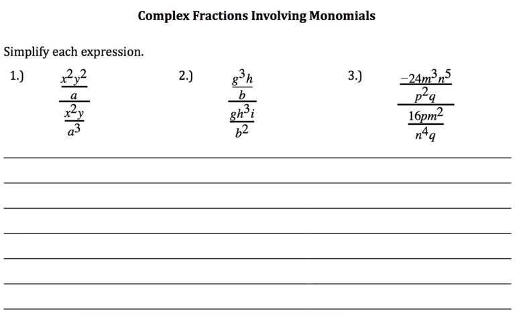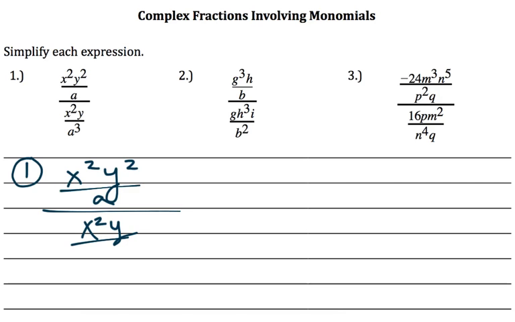Okay, here's the second video, and now we are going to do complex fractions involving monomials. Now, you definitely can use a formula to get to the end of this, but I like to understand this. So as I have x squared y squared over a, I like to draw that numerator's fraction bar way more narrow than this fraction bar, because that helps me see that we have a fraction up top separated from a fraction in the bottom.